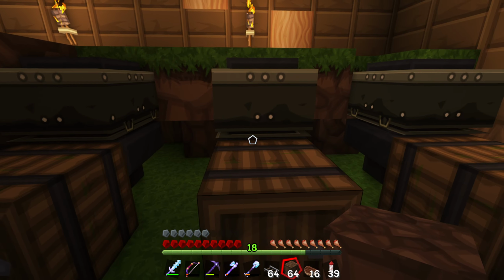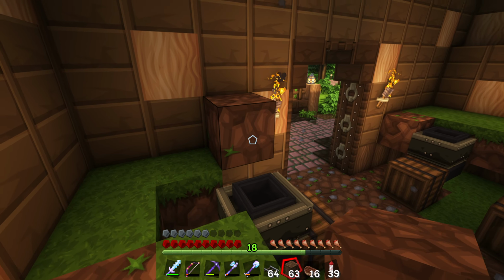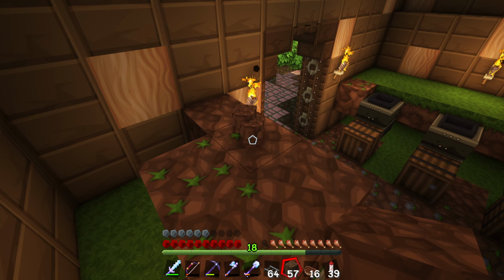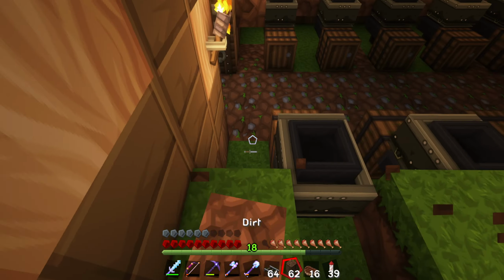Now, I did just want to test something. Please don't bump. Oh, it's going to bump it. Oh no, it's fine. Does the block need to be in the block? Or can this work? No. Okay. So, that means we have to do the piston trick.